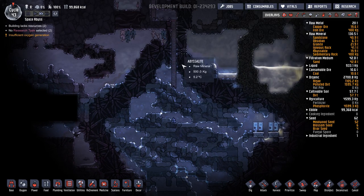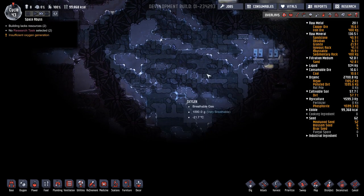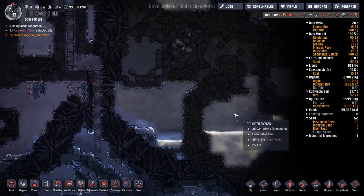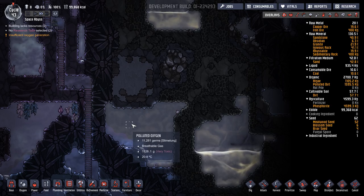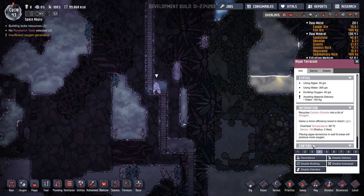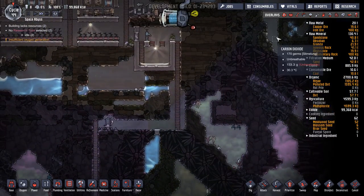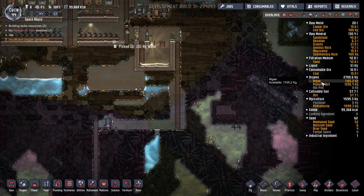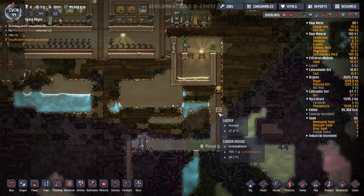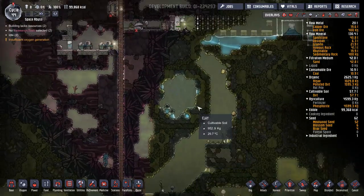We were coming down here, but we stopped. Oh, we've got sleet wheats down here. Could set up a little sleet wheat farm. But yeah, we've stopped coming down there. Let's just check the priority on that. I'm going to set that even lower. 1,000. I'm worried about running out of algae, but we should be okay. Where are you going? Oh, you're picking stuff up. Okay. So Gene should head up here.